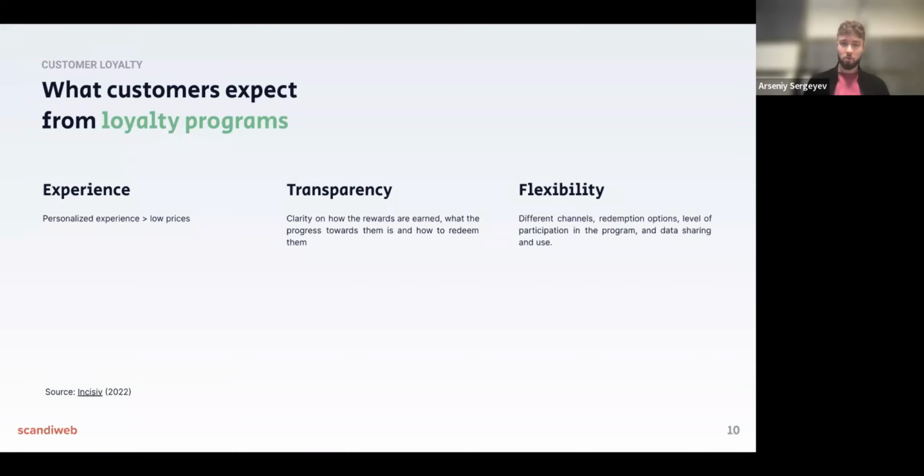So it's all moving towards more experiential interaction with brands. Customers really enjoy this personalized experience, and it matters to them even more than lower prices oftentimes. For example, you would prefer a restaurant that gives you a superb experience and a more personalized approach over a restaurant that has the same good food but lower prices. So it's about atmosphere, especially in restaurants.